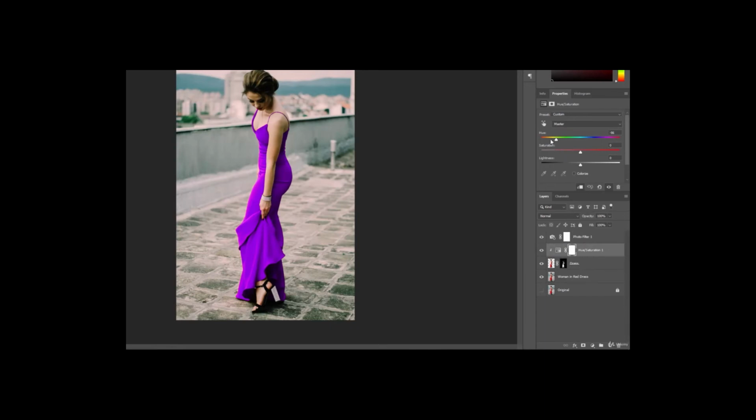And instead of using the standard hue, saturation, and lightness, hit that colorize button, and it's going to colorize the layer to whatever we want. Just the same way it worked before, but remember, we're just only affecting this layer mask's dress layer. So go ahead and bump up that saturation so we have a nice saturated color. And if you want to mess around with the lightness and brightness, you can do that too. So you can maybe make a darker dress, and then you can change the hue. So here's the easy way to go through and give this any color you want.